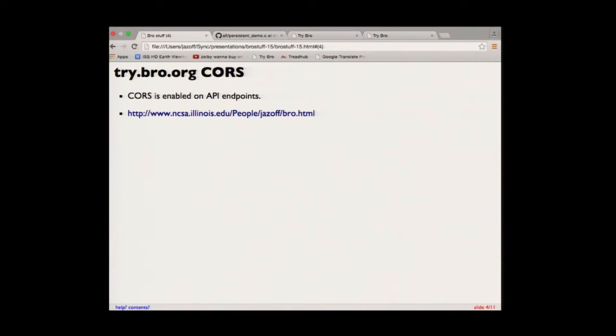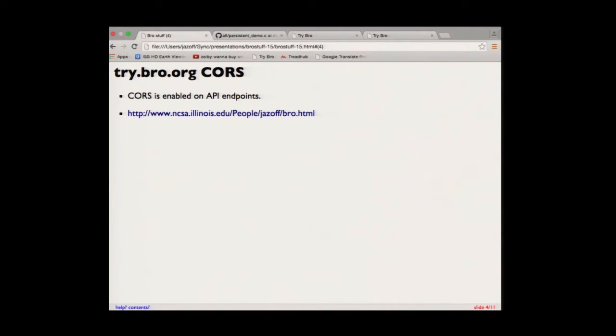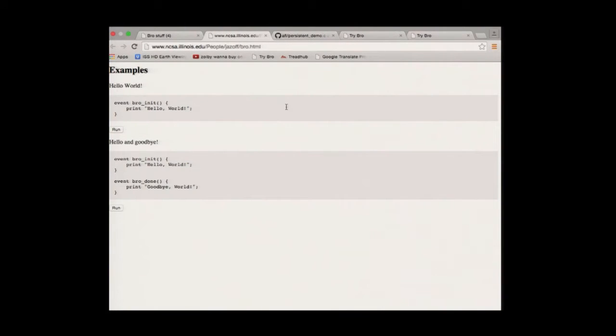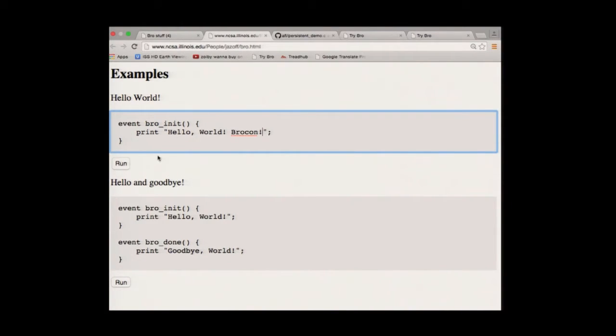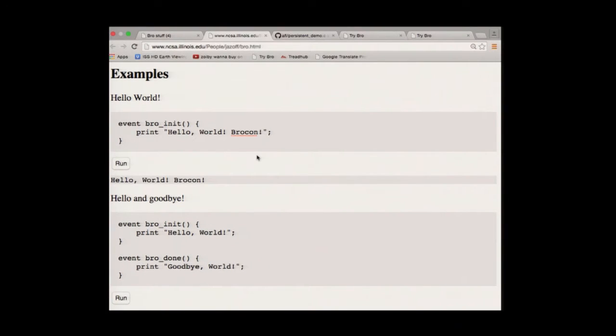One neat thing I got working is — Tribro is really just all JavaScript. There's a back-end service that you post to with the code or the PCAP that you want, and it responds with the standard output and all the different files. One small tweak I made was enabling CORS — cross-origin request sourcing — to make it easier to do things like a standalone HTML file on a completely different web server with a couple lines of jQuery. With CORS enabled, every blog or documentation page out there can have runnable examples that post to Tribro and get the data back.